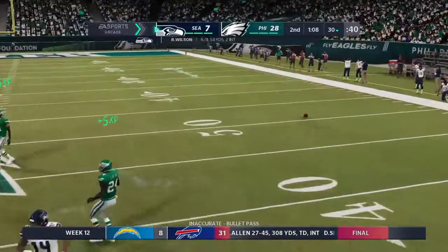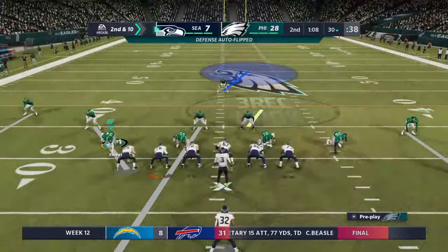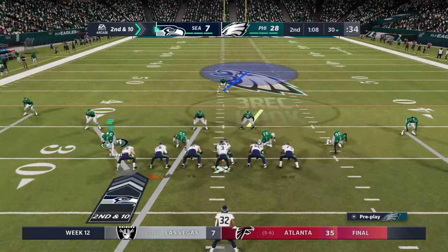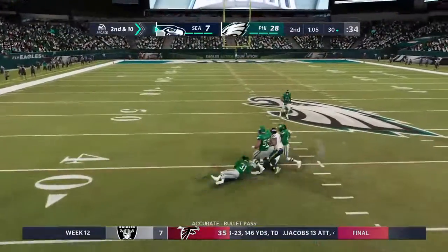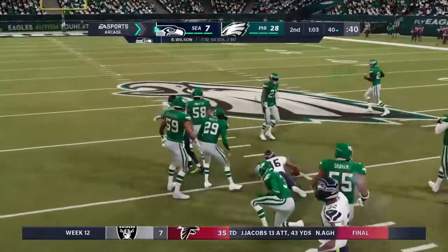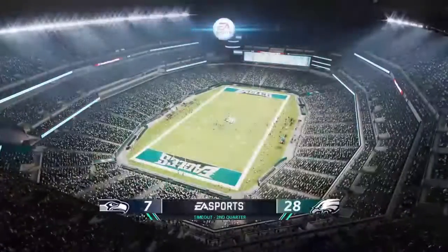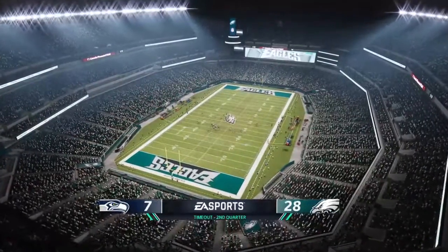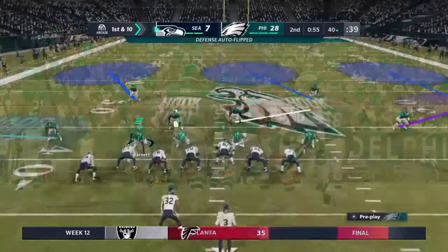Throwing on 1st down, but this one winds up to be incomplete. The intended receiver was DK Metcalf. That'll bring up 2nd down. Ball on the 30 as they come up 2nd and 10. Now a quick slant as the throw's complete. And he takes this up to the 40-yard line before being corralled. Now the Seahawks going to use the first of their timeouts as the clock will stop with 55 seconds to go until halftime.